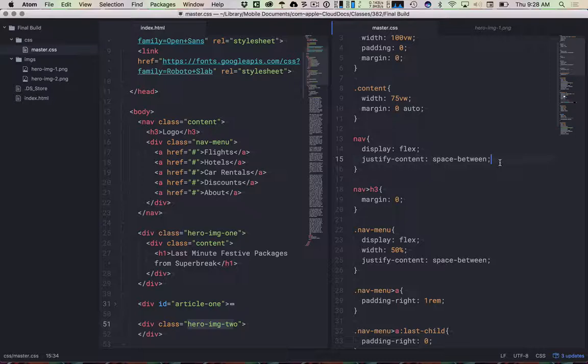So there's a characteristic called position, and it can have a couple different values. By default, it is relative. What that means is that the placement of one element depends on the placement of the element before it in your HTML. So everything, like hero image 1, depends on where it is in the page when it's rendered in the browser, based off of where all the stuff before it is. Does that make sense? Okay, so they take up space within the page and they push all the other elements down, right?